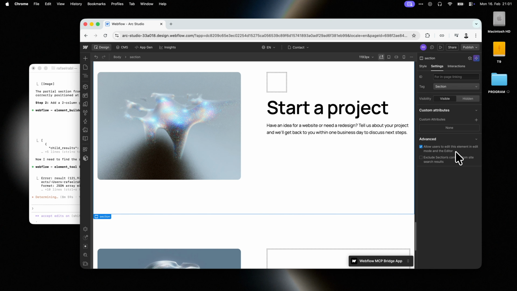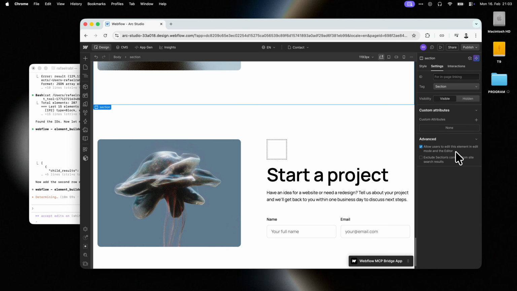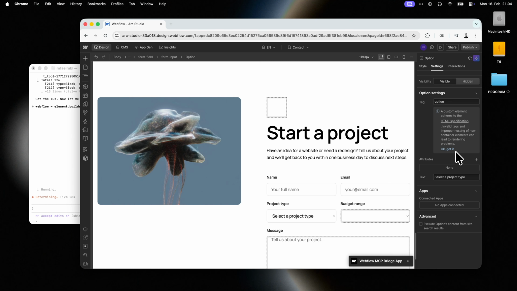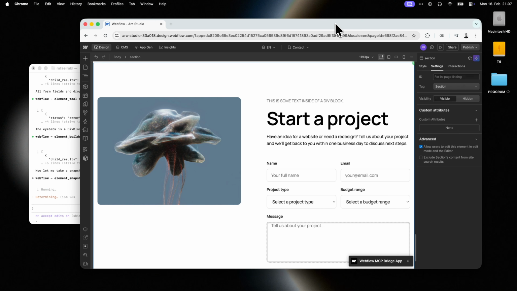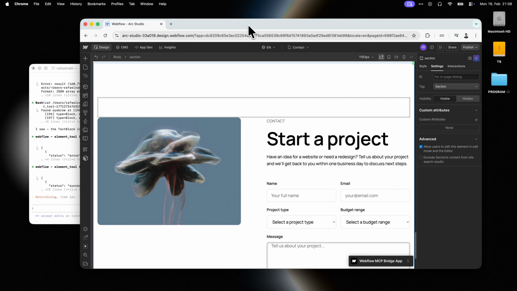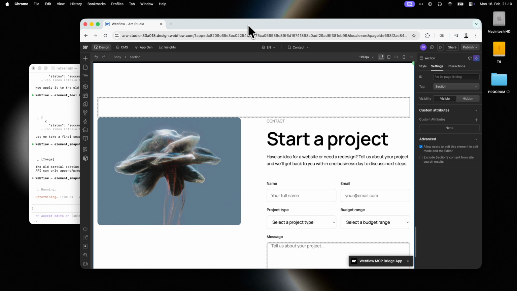But it already has started creating the section, and actually 2 sections, but I think that's like a bug or something. And right now it's creating all the necessary fields for the form. So the name field and also email field and so on. And right now it's not looking that bad, but we'll see how it looks when it's finished. And I'm also curious to see if it's actually a working form or it's just some random fields.